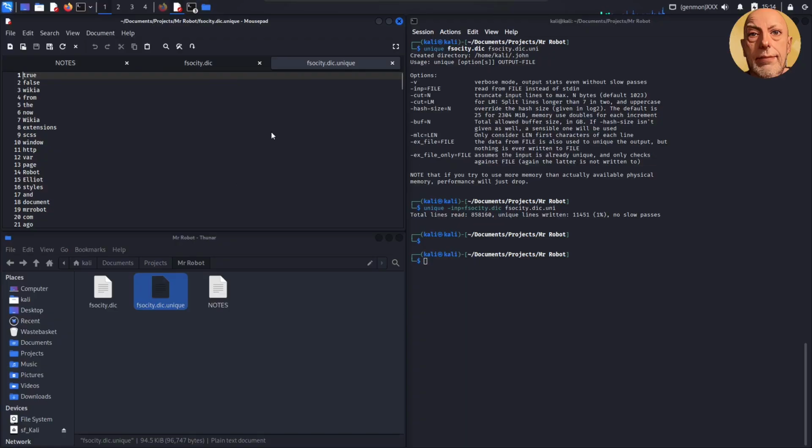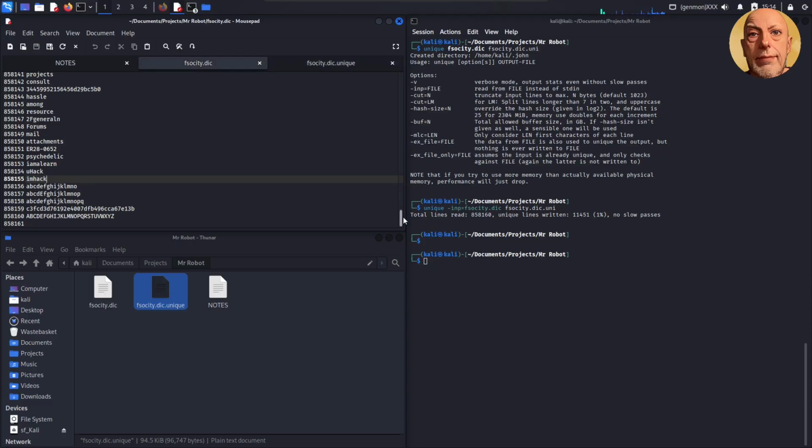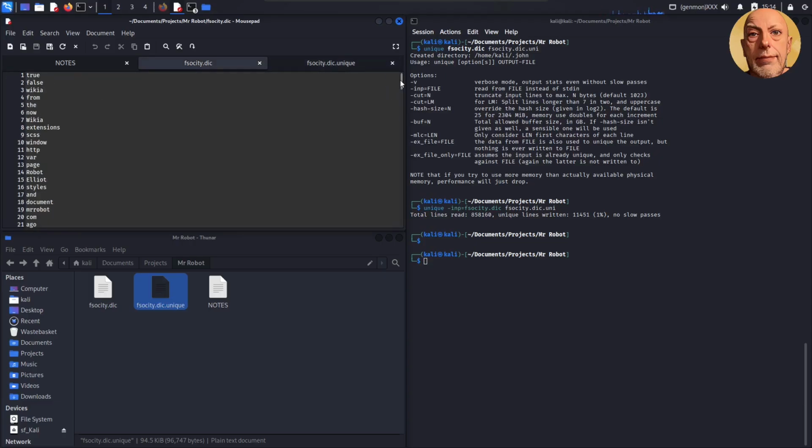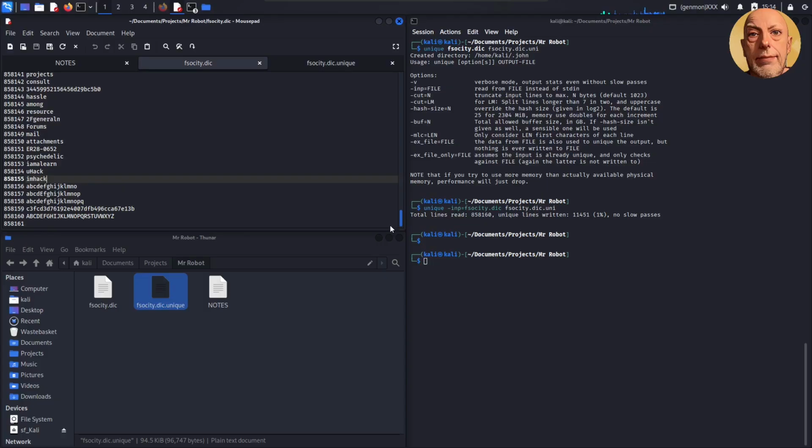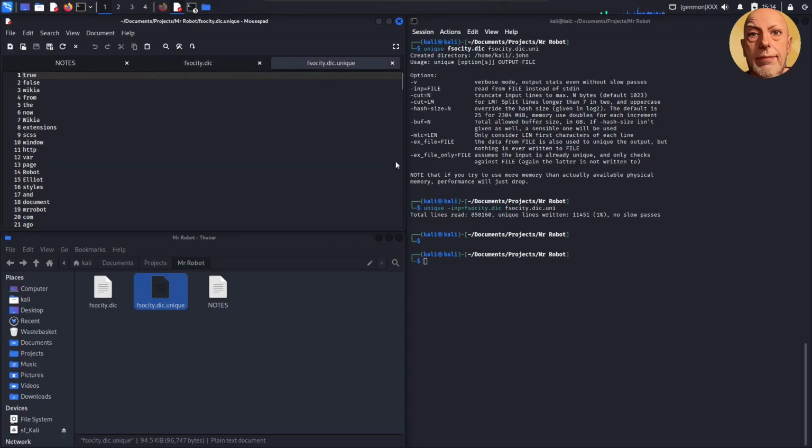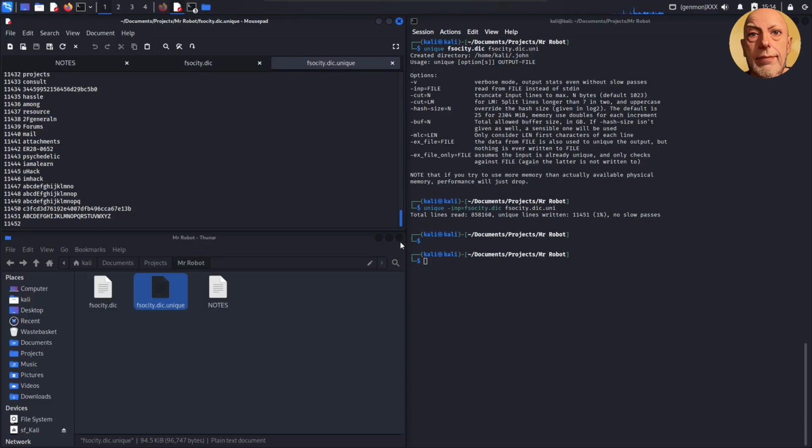You can see how fast that loaded up, much more manageable. If you look at just the slider on the side, you can see it goes down to 858,000. Now it goes down to 11,400. It's still a lot, but an awful lot less and no duplicates.